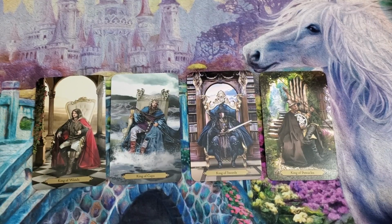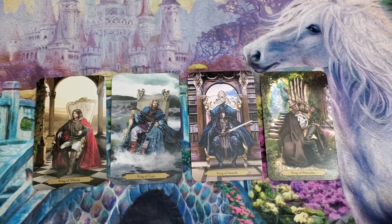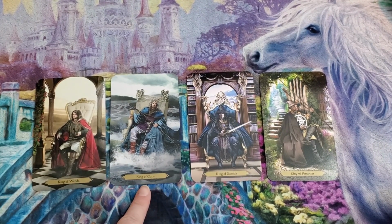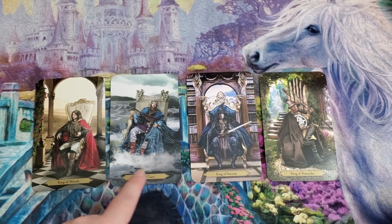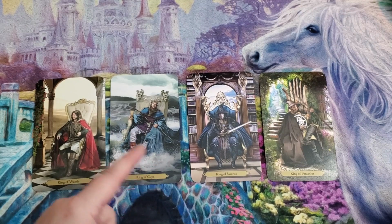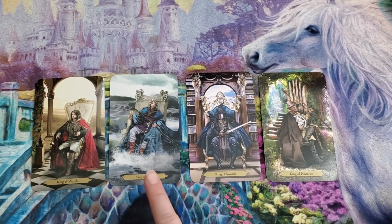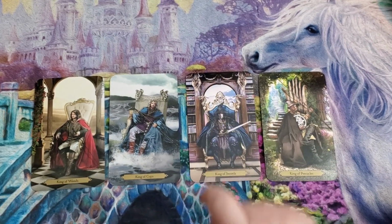I want them to feel very dynamic. I like that his posture is more open and confident. And really all of our kings have a similar sort of posture. The King of Cups is like riding, or almost surfing, it looks like, on these waves, just masterfully riding over them in his throne as if he's surfing. Love that image. And the King of Swords with all of his books, that's just spot on.